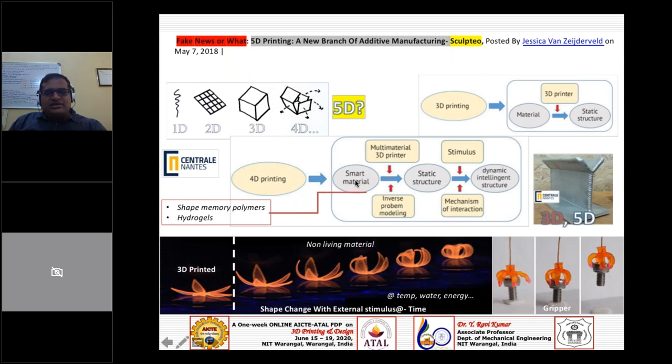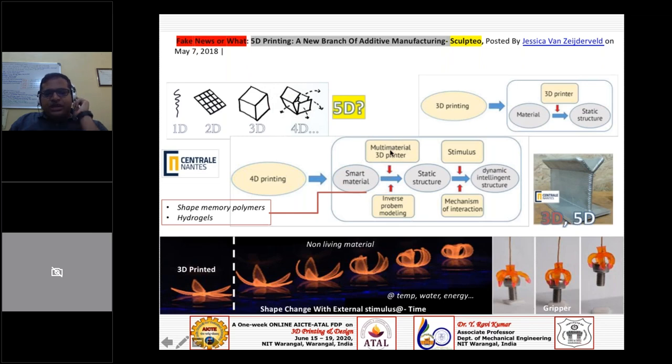And how do you model this material? For 3D printing, we have just seen design for additive manufacturing and simulation. You have some software to mimic 3D printing technology, but how do you mimic 4D behavior? That is the biggest challenge. Of course your traditional algorithms and traditional modeling techniques may not be sufficient to model your smart material. So you must have some inverse problem modeling. If you are interested, you can go to the MIT website. They have started 4D printing with some simple structures. Then how do you do inverse problem modeling for smart materials and structures, things like that.